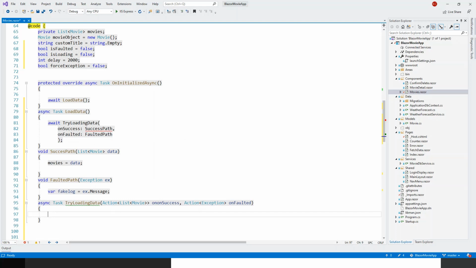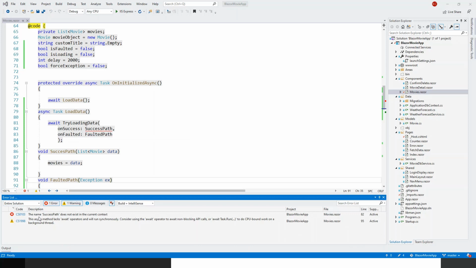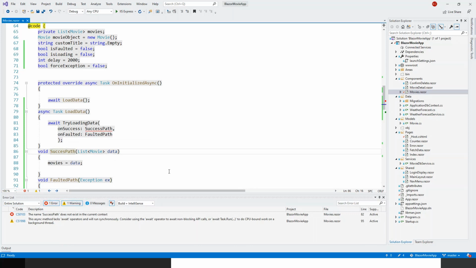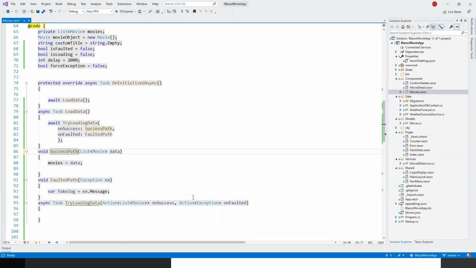Oh, the reason that it was showing that is because I have a typo over here. All right, okay, that's fine. So it will be all right now. Okay, let me build it once. Another small typo, the name success path doesn't exist. Okay, so I have to change the name. So there's another typo, I'm sorry. This is the way you learn actually in real life. Okay, now all the squiggly lines have been taken care of, right?